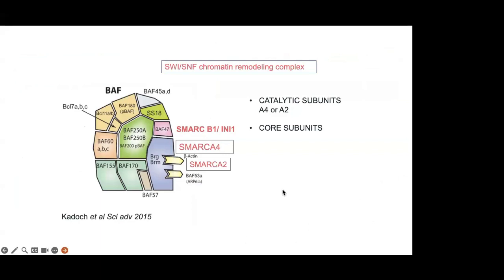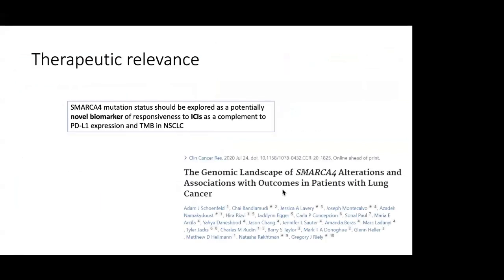And as I said, this is the same family of proteins. They are tumor suppressor proteins, and when they are deleted, they show tumor. They are responsible for tumor development. And the importance of SMARCA4 mutation is also they are predictive of immunotherapy, irrespective of PD-L1 and tumor mutation burden status. Okay, so when a tumor is SMARCA4 deficient, one can try immunotherapy and expect responsiveness. So that is the predictive importance of identifying these tumors.